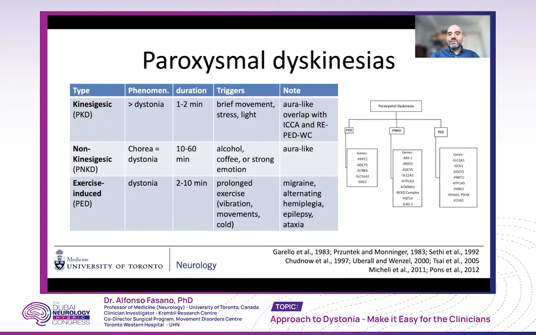Now, as you can see from this slide, on your right in particular, there is a variety of genes that can cause these different conditions. So there is heterogeneity from a genetic standpoint. SLC2A1 is the GLUT1 transporter I mentioned before, but other genes can be involved, including genes causing Parkinson's disease, like PARK2. The biggest gene for the non-kinesigenic form is this MR1. The kinesigenic one is more heterogeneous with more genes, not just the PRRT2, which is a very pleomorphic gene.